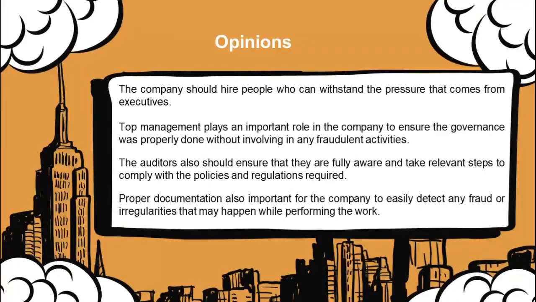As the company's governance seems not to have been implemented properly, the company should hire people who can withstand the pressure that comes from executives. In my opinion, top management should play an important role in the company to ensure the governance is properly done without involving any fraudulent activities. The auditors also should ensure that they are fully aware and take relevant steps to comply with the policies and regulations required, as the auditing process should be done truthfully and faithfully. Last but not least, everybody in the firm should know that the cost of trying to prevent fraud is less expensive to a business than the cost of the fraud that gets committed.